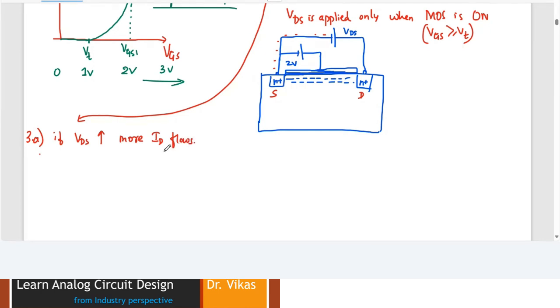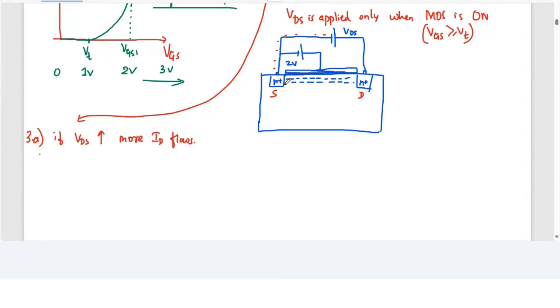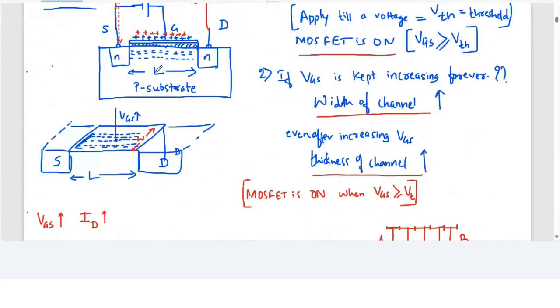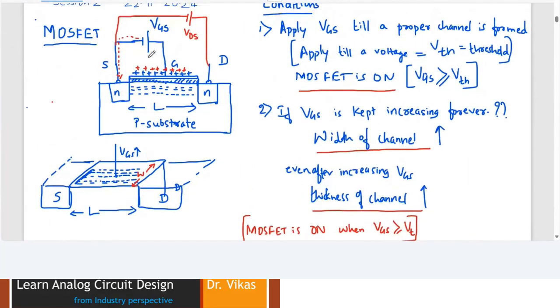Now, the common question. This is the condition when I say the MOSFET is on and current is flowing. So, when I have applied VDS, I say the MOSFET is on and the current is flowing. Now, the common question: what is the maximum limitation? Like with VGS, when we figured out that if I increase VGS further it won't have any impact, I concluded that I cannot increase VGS further.